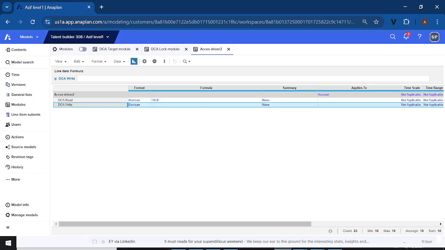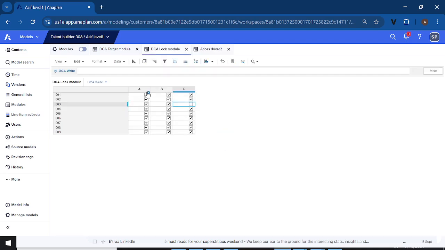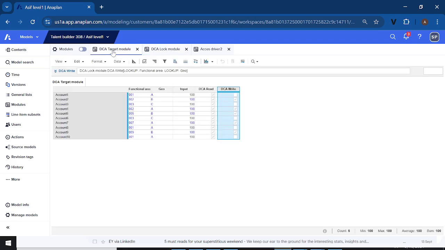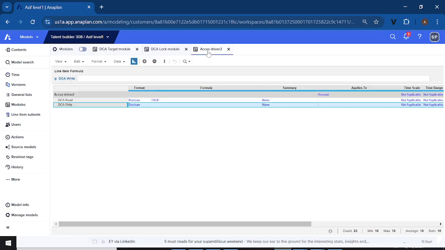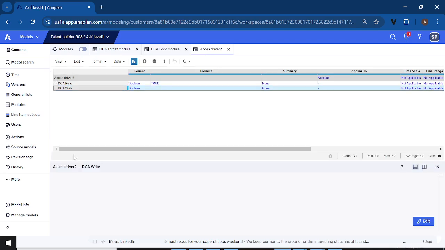Here I need to create this combination. If I want to use lookup, you can see these details I want here, DCA lock module. These details I want to pull, but on the base of which one I need to create this list? Formatted line item also there, correct? Function, functional area and geo also I need to create there, then only I can use the lookup, otherwise I can't use the lookup. So I will use mapping here simply. How can I pull data?